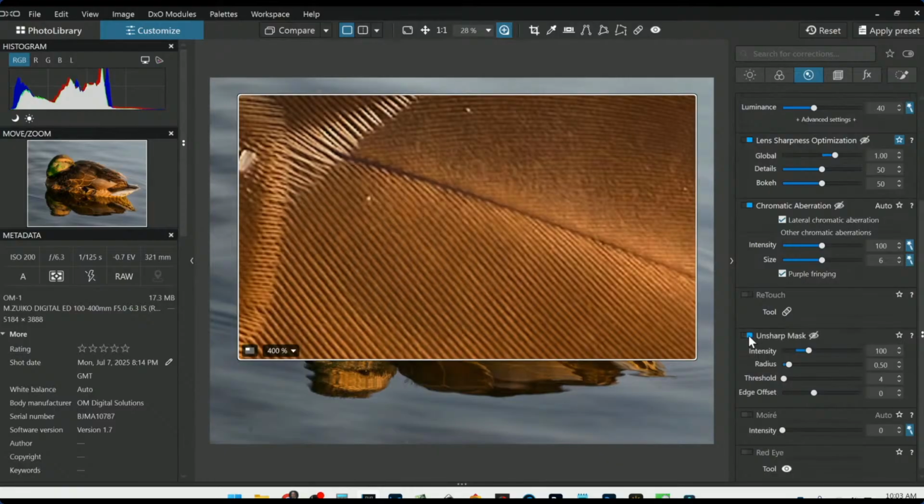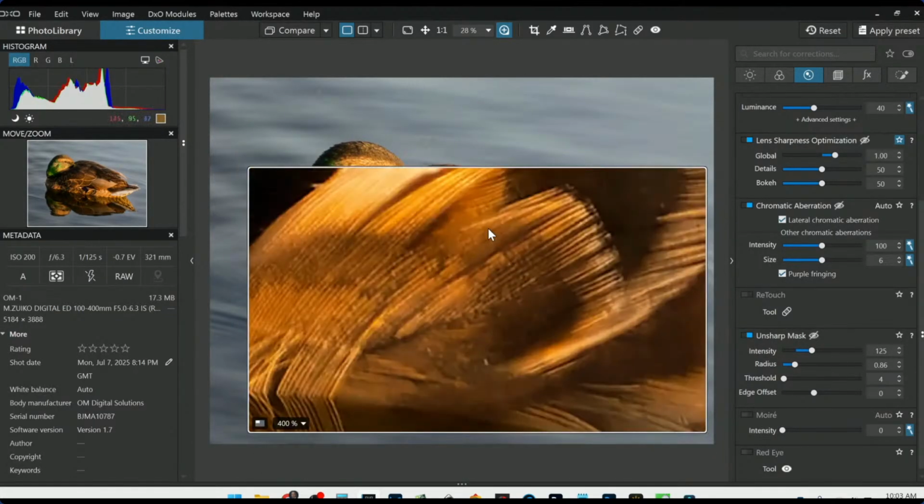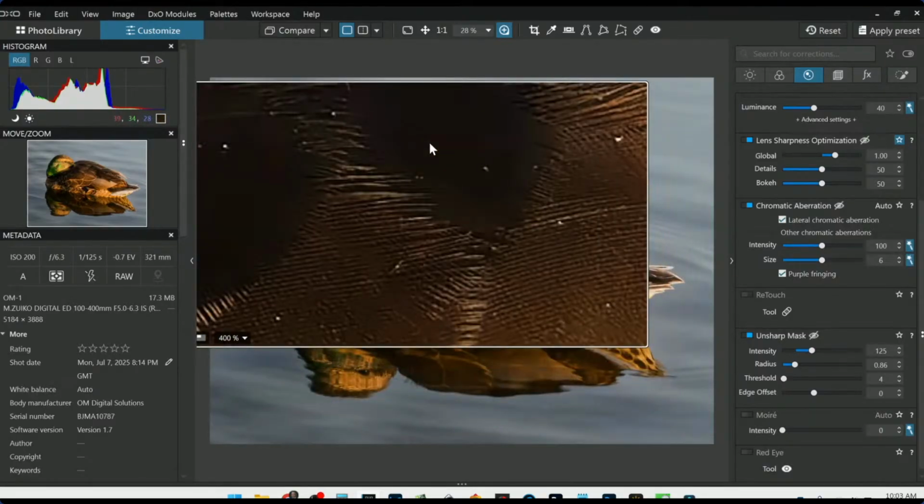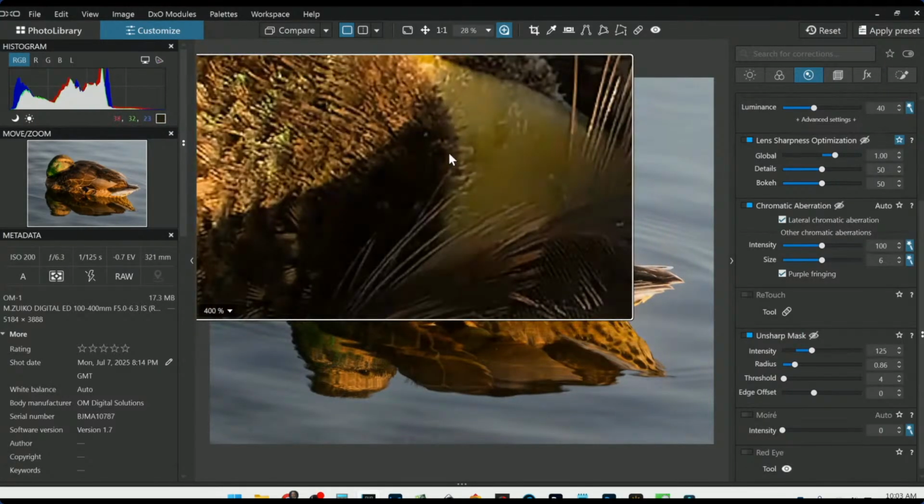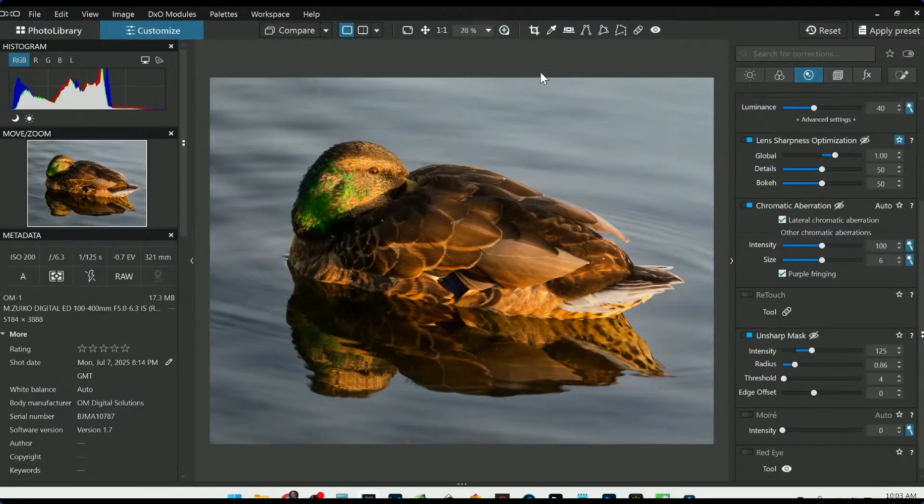Turn that on. Let's expand the radius a bit. Okay, I think that might be too crunchy, but okay. How about down here? We've got depth of field things going on over there. Okay, I think that's good.